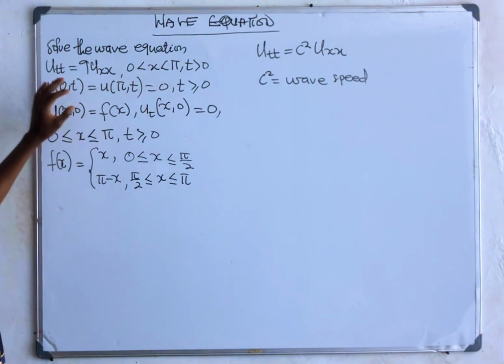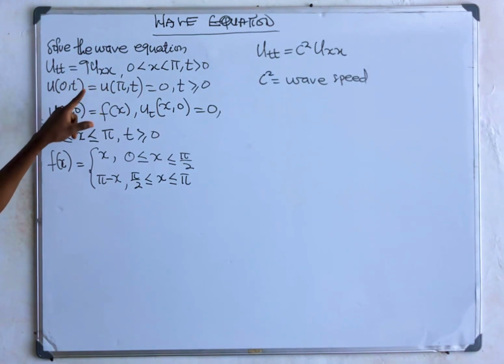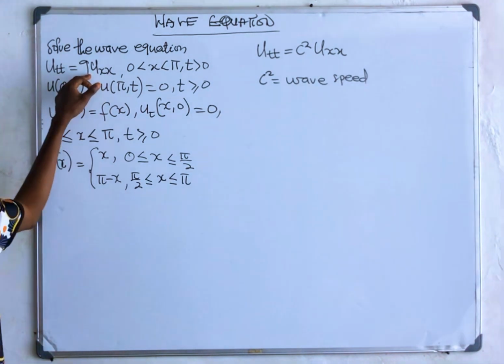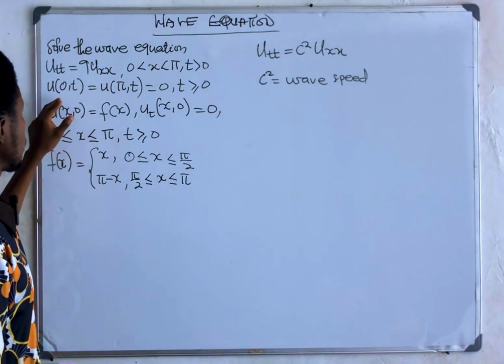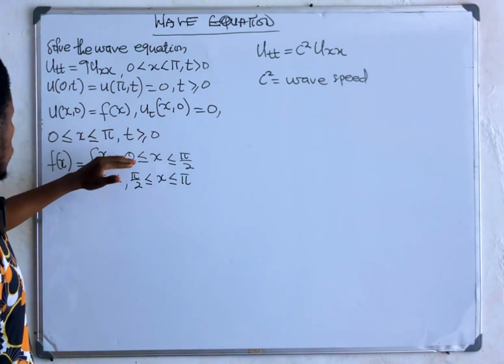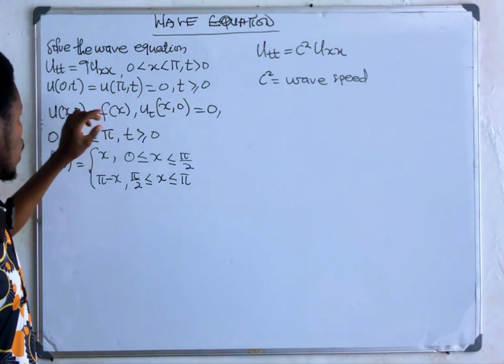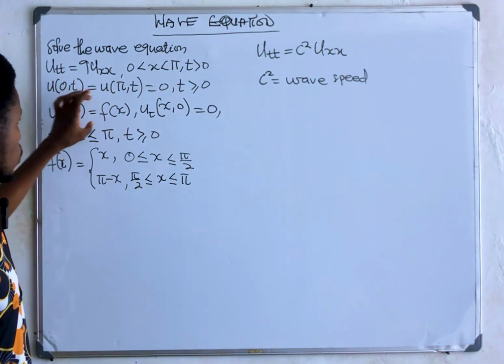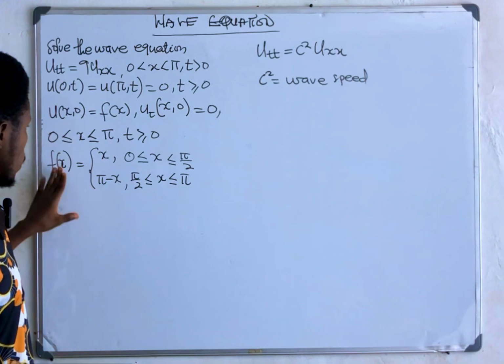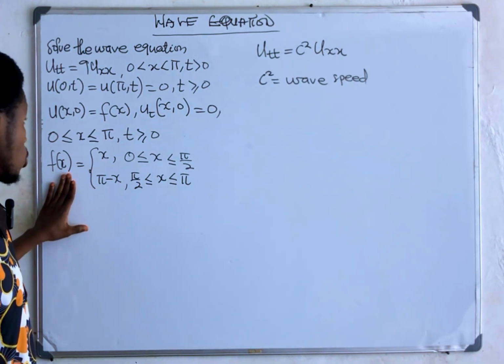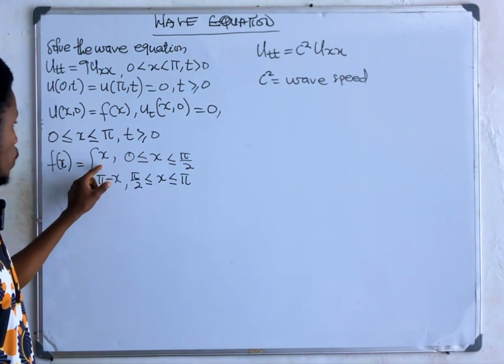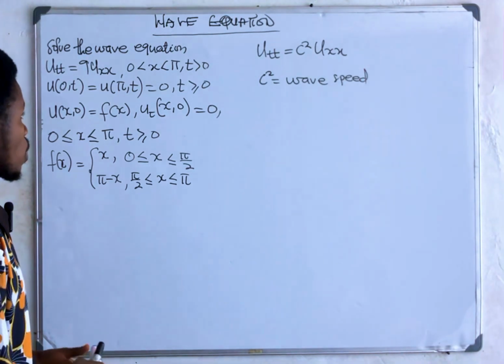Solve the wave equation. It is given to you. So here our c squared is 9. Please don't go and take the square root of 9. It's c squared, which is 9. Is that okay? And they have given us the conditions. Now this is a boundary condition, and this is the initial condition. For the initial condition, you see they have given a further explanation to it. So f of x is given as this. Is that okay? So let's see how we go about it.